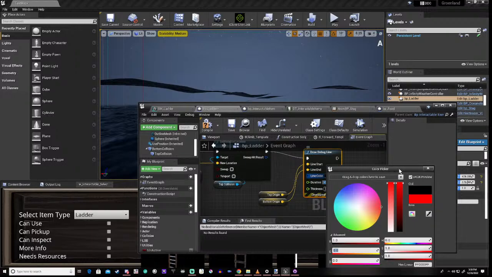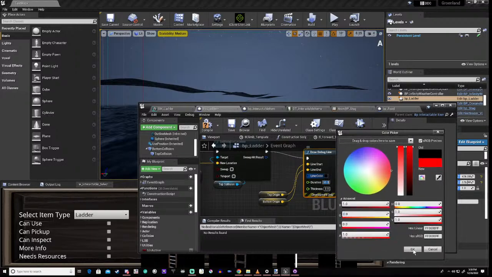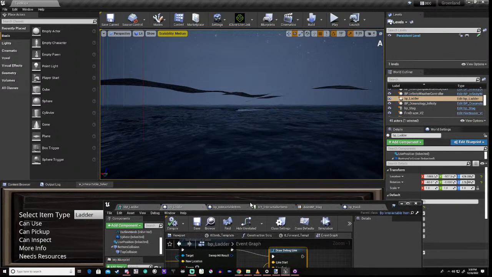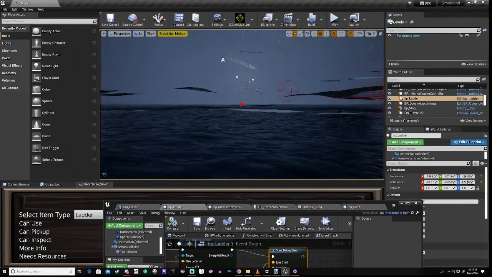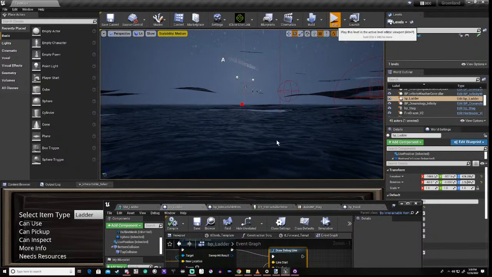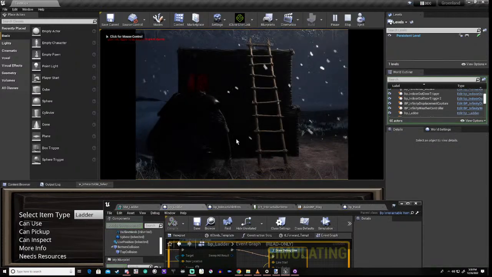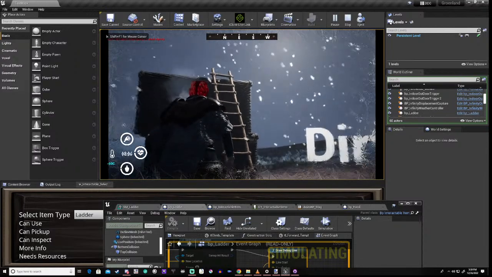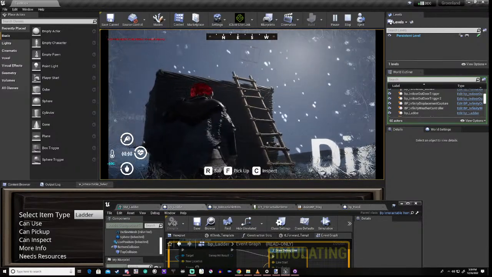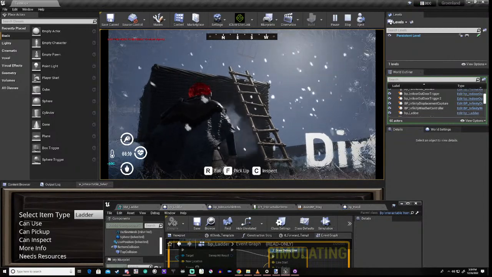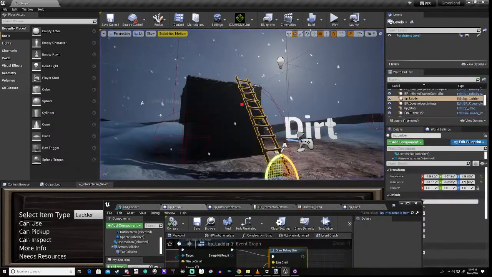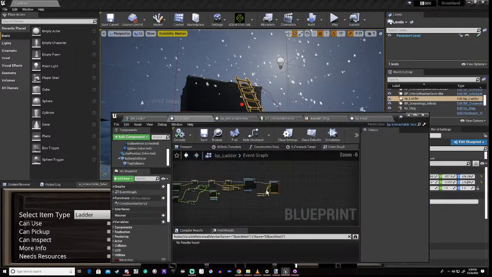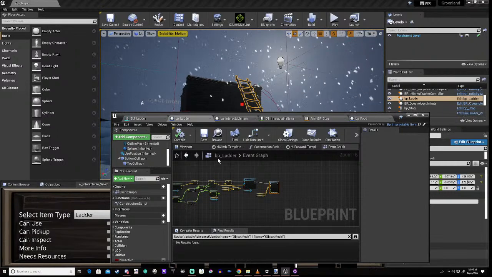Okay. Right. So let's see how our line is drawn. And apparently we don't have a line. So that's kind of awesome. Did I add that to the construction? Nope, it's the event graph.